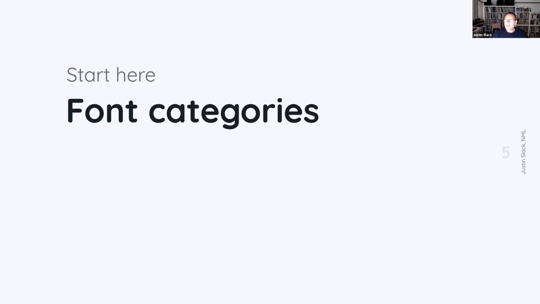So we have 4 basic font categories that I'm going to mention. There are others, but they aren't relevant for the screen. They are relevant for type. So the first one is a serif, and you may be familiar with these terms. If you've ever written any CSS and you've declared a font family, you've probably declared something as a serif or a sans serif.